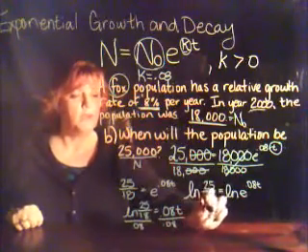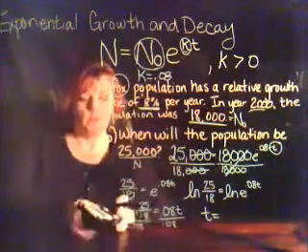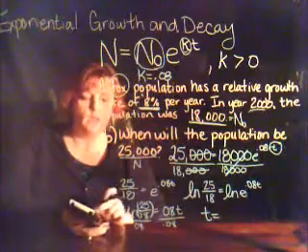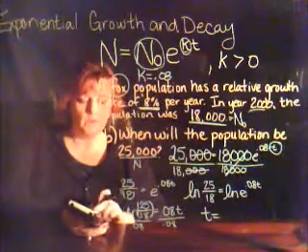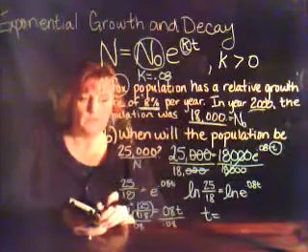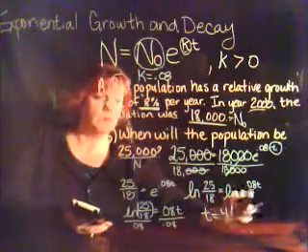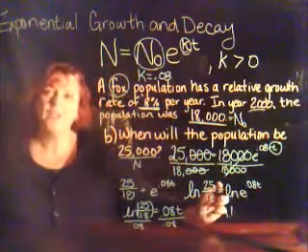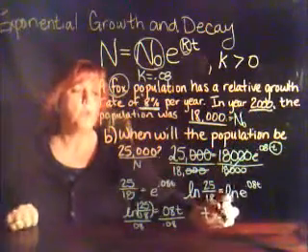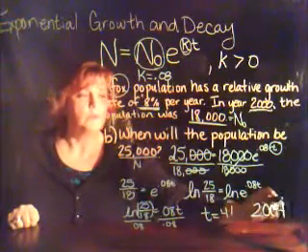And then I'm going to put that in my calculator. Make sure I put this in parentheses because I want it of both of those things. So the natural log of 25 divided by 18, and my parentheses, and then divide by 0.08. And the time gives me 4.1 something. It's not the year 24, right? We're measuring from 2000. It's 4 more years. So the year will be 2004.